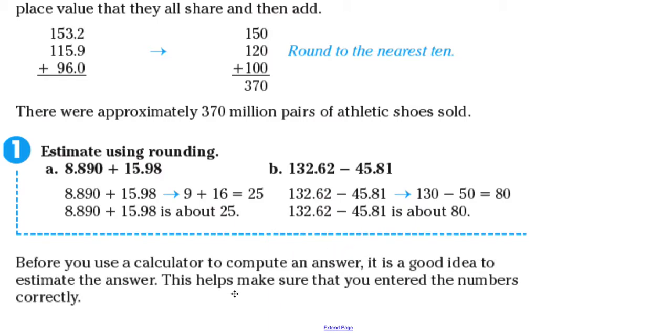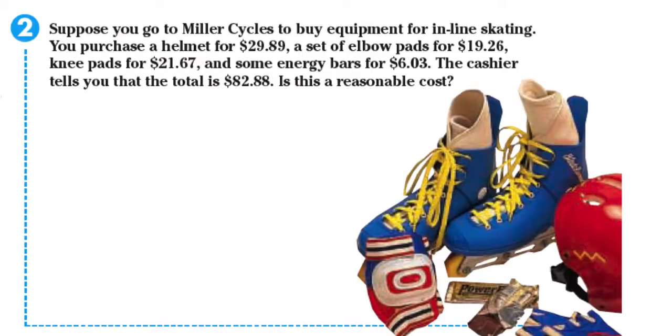Before you use a calculator to compute your answer, it is a good idea to estimate the answer. This helps make sure that you enter the numbers correctly. So estimation can more or less tell you, when you're using the calculator or pencil and paper, if your exact answer is reasonable or not by comparing it to the estimate. Let's take a look at example number 2. Suppose you go to Miller Cycles to buy equipment for inline skating.